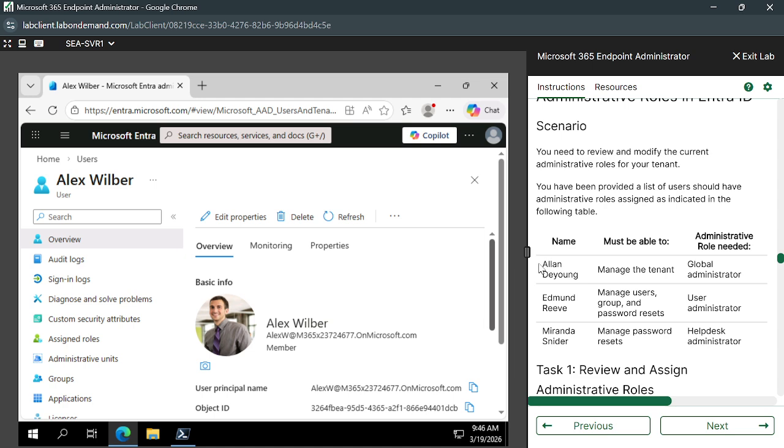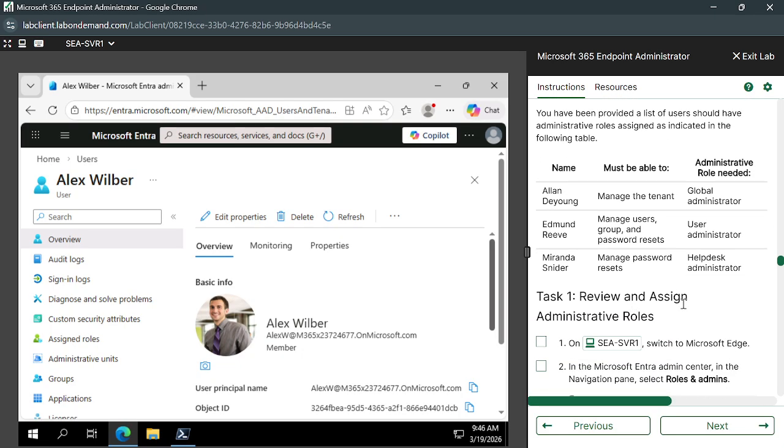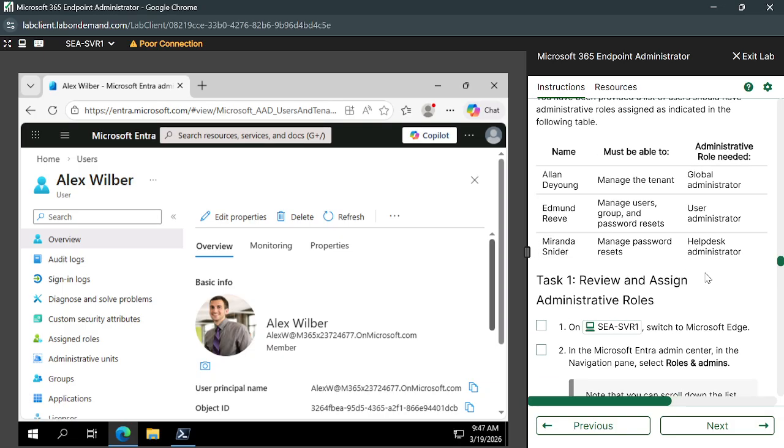These are users we have already created, and we are asked to assign them roles so that Alan Diong can work as the global administrator, Edmund Reep as the user administrator, and Miranda Snyder as the help desk administrator.